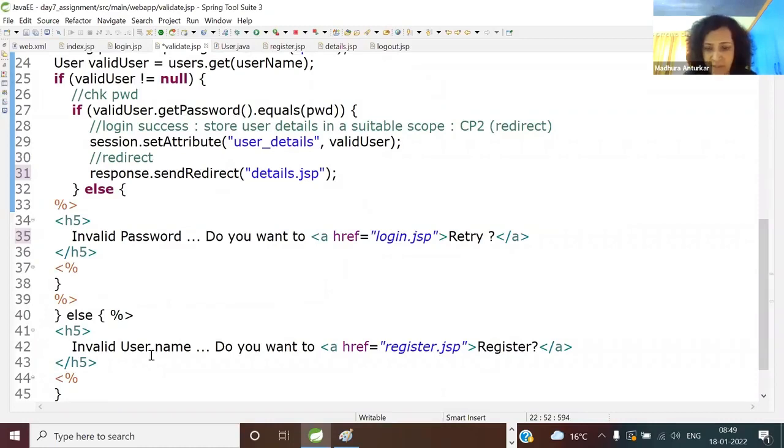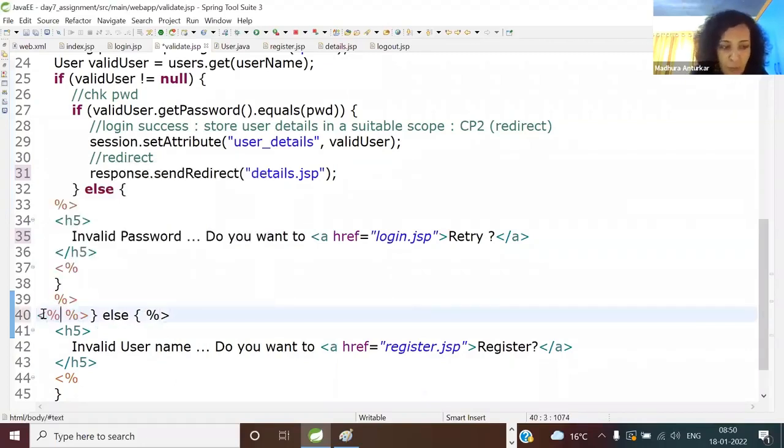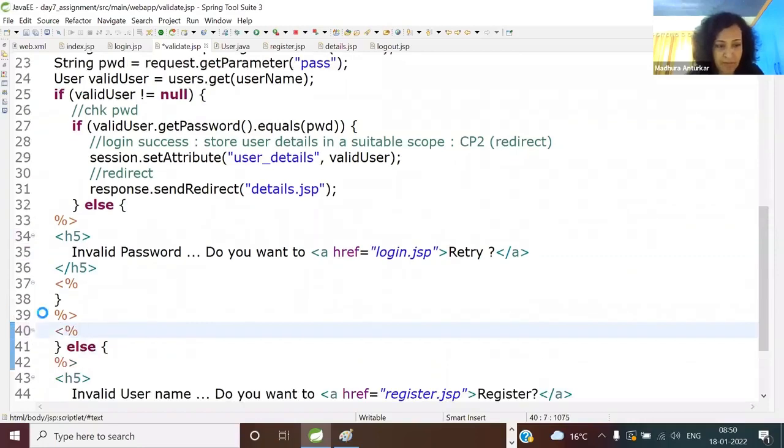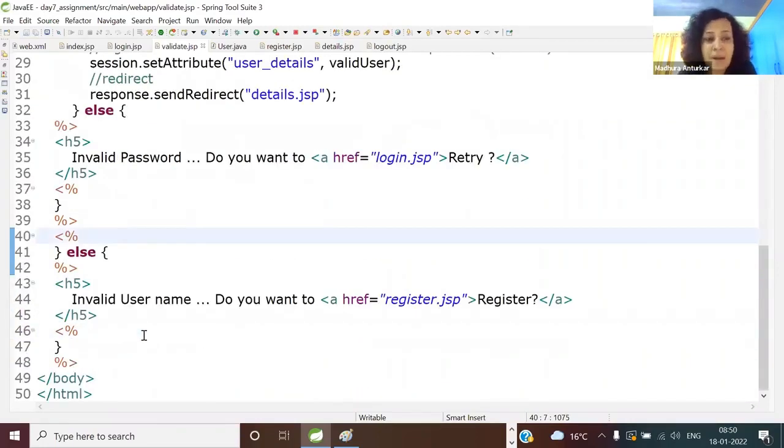I should have seen this link. Line number 40, I messed up in line number 40. Thanks. Here, I did not open the scriptlet. So that else part was not in the scriptlet at all.